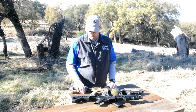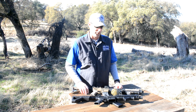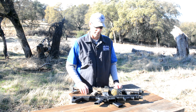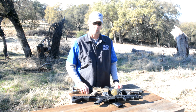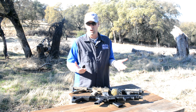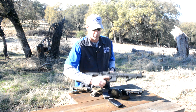So I will be playing with it a little bit more here, and I'll talk about it a little bit more. I'm going to end up doing a review on this thing actually, just because it is stupid levels of fun at a very affordable price. So it's way cheaper, obviously. It's way cheaper to fire than a real firearm. And it may seem stupid, but you could actually use it as a manipulations tool because all the controls are exactly like they are on an AR.